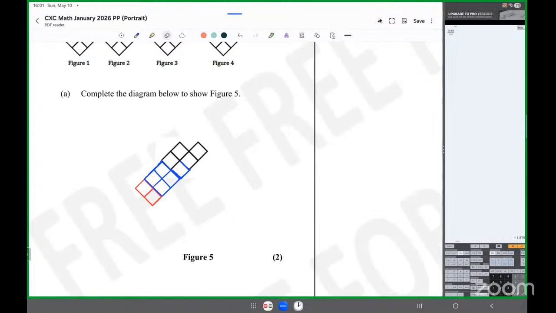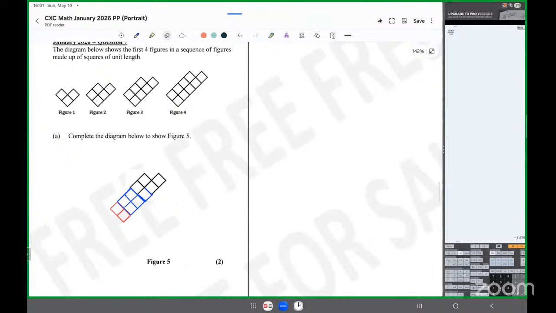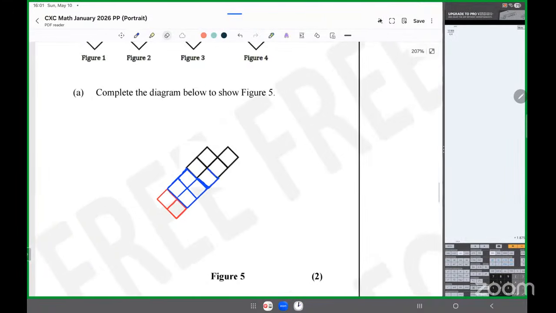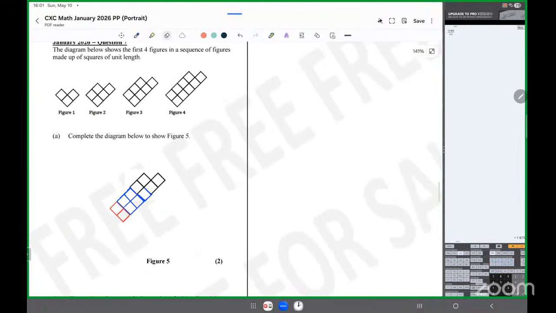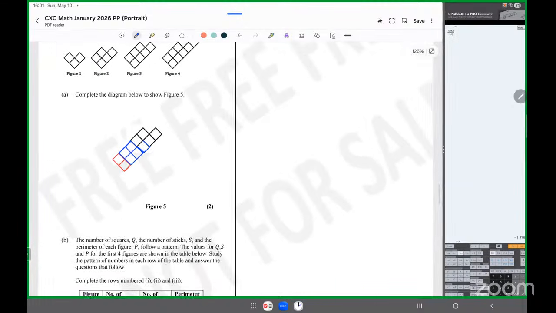So the blue is what I use to get back to shape 4. And then the red is what I put on now to complete shape 5. But that's not enough. So I got back to shape 4 with the blue, and then now I put on the red. It's the additional piece now to make shape 5. That's what that means in this diagram, right? Very good? All right. Yeah?